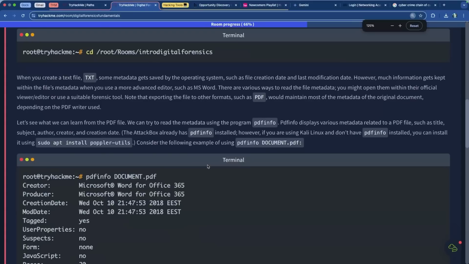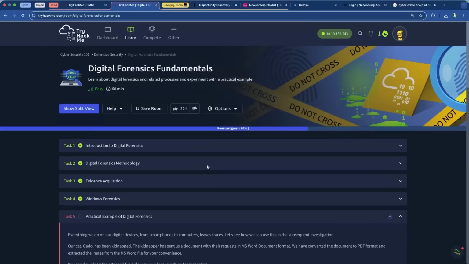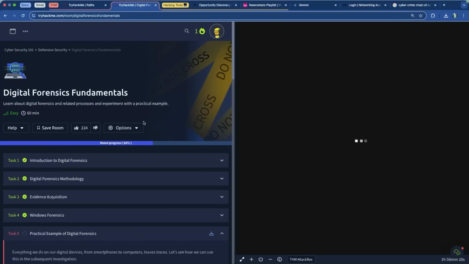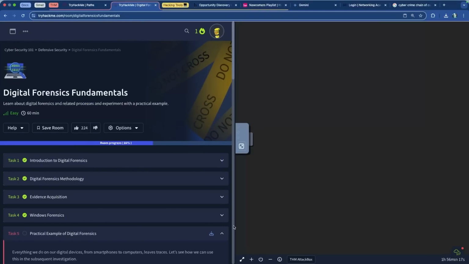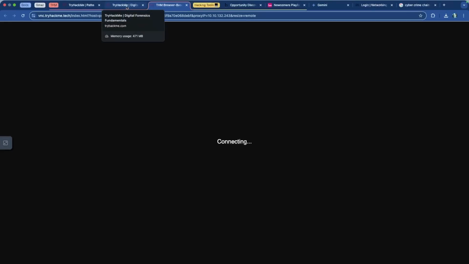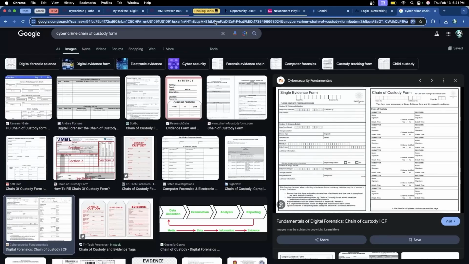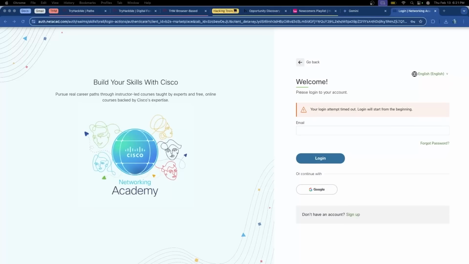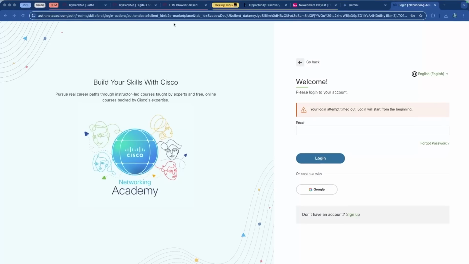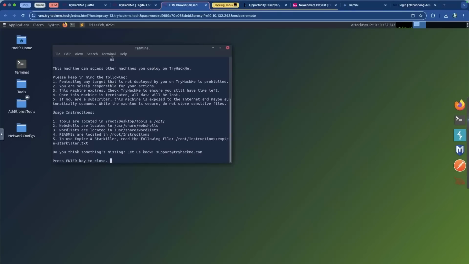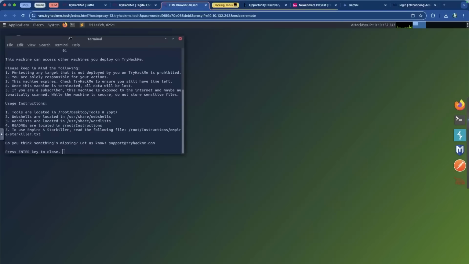So the attack box should be up. So let me go ahead and open my split view here. And yeah, I think it is up. So what I'm going to do is open this in a full screen format just to make it a little bit easier for you to see. And then from here, I'm going to open this up in my secondary monitor, and then drag it off, and then from there I'll follow the instructions, but I'll run everything inside of the terminal so that you can see what's actually going on. That way it'll be easier for you, and it'll be easy for me to also display the information for you.